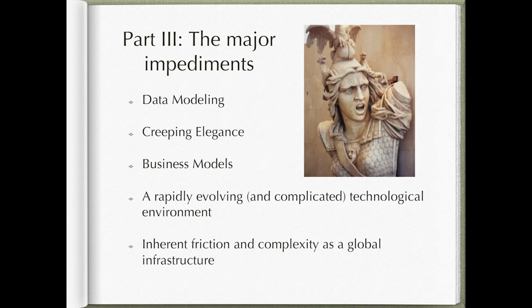But there's a bunch of bumps in the road, a bunch of problems that make progress very difficult. One of them plagued us almost from the very beginning, data modeling. And it plagued us so deeply that we changed the name of the group from the architecture group to the data modeling group to some other darn thing. And we thought, well, if we change the name, maybe we'll actually figure out what we're doing. And my view would be we probably didn't.